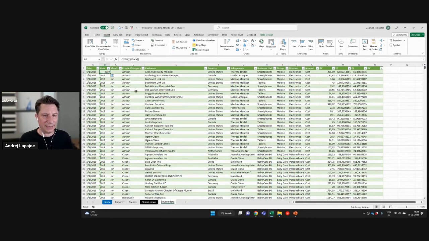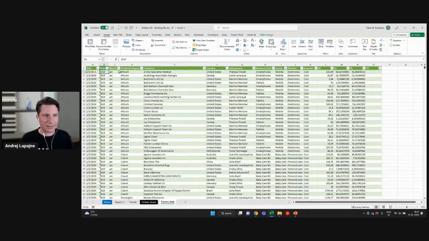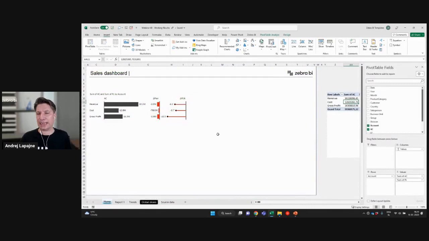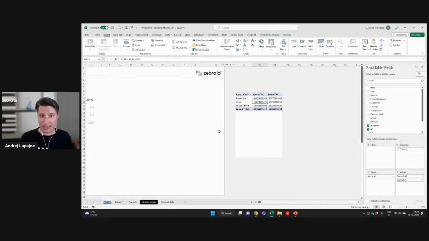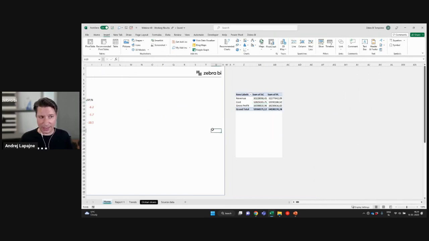So obviously I did this before, so I don't need to do this again. And for the month, you can use the month formula. So I already have my year and my month as a separate column, okay? You will need a separate column, not just a date, if you want to build nice and user-friendly dashboards, okay? So I do recommend that you use year and month.